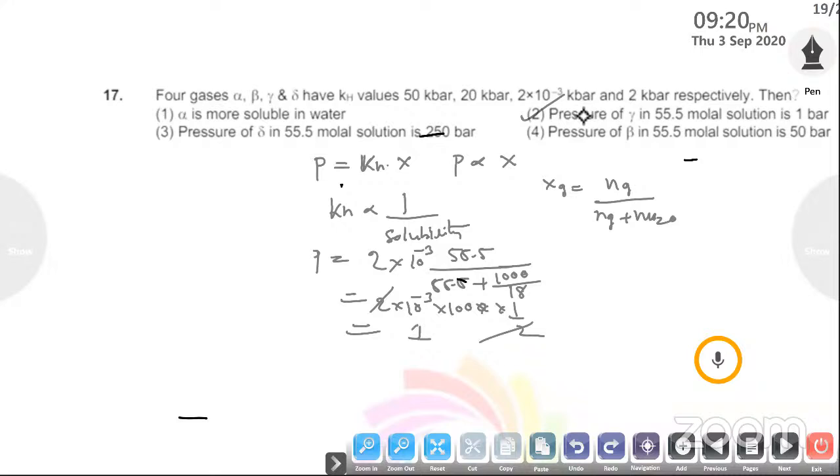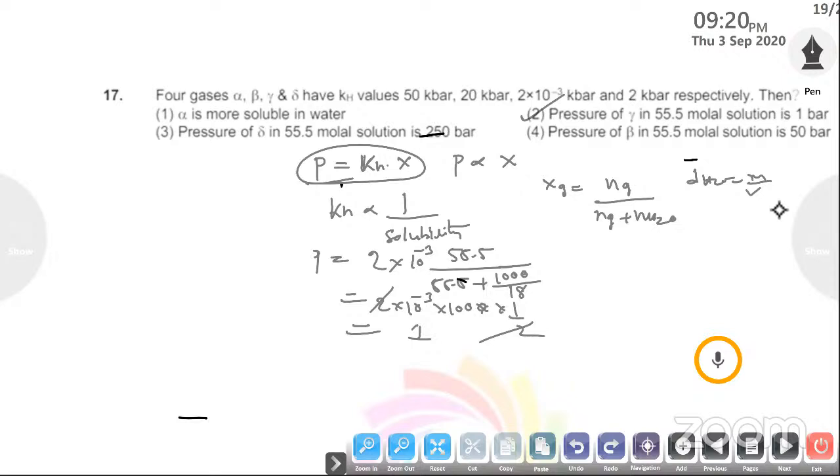Similarly, we need to check the remaining cases also, with the same formula. I think students generally get confused here because the volume of the solution is not given and the number of moles of water is given, so they doubt how to find it. But there is no need for doubt, because molarity is calculated for 1 liter, meaning 1 liter of water is given. Weight is not given, so density of water is equal to mass by volume of the water. Volume is 1000 ml, density is 1, then mass is 1000. That's why I have taken 1000 by 18. So the second one will be the answer.